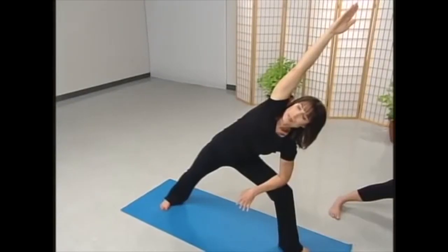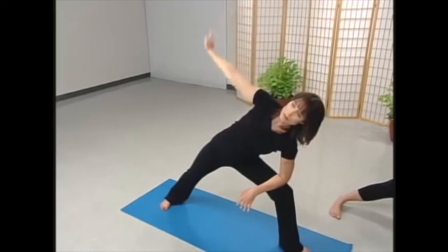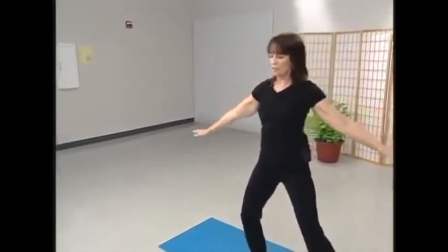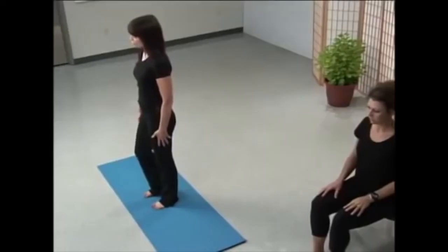And again, to move out of the stretch, you'll bring your right arm back parallel, bring your fingers out to the right to pull you out of the posture, and then coming back into the mountain pose. We'll start by moving your weight over to your left foot.